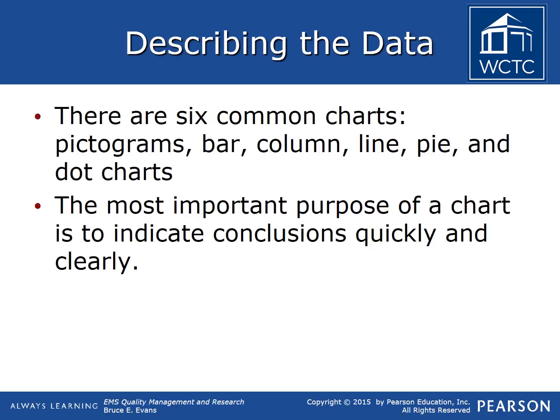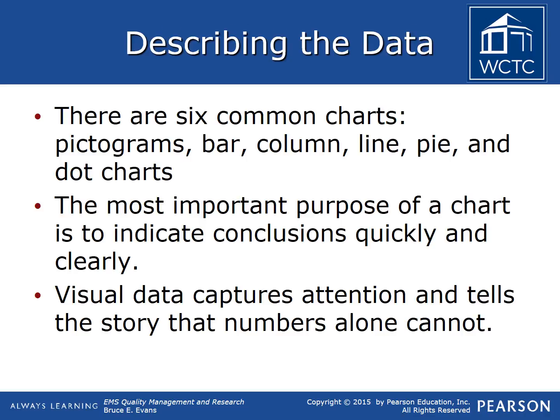Ultimately, the most important purpose of using any chart is to indicate conclusions more quickly and clearly than is possible with tables, numbers, or a narrative description. Numbers alone do not always tell a complete or compelling story. Data must be visual to increase the likelihood of garnering the attention of your audience to convey a message or make a point. Along those lines, the right type of chart must also be used to avoid confusion, as different types of data are better represented by different types of charts.